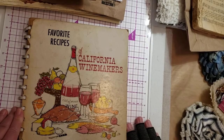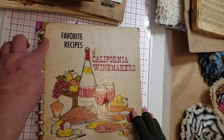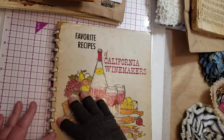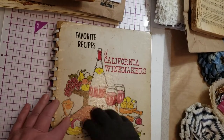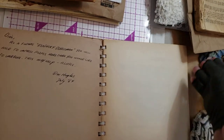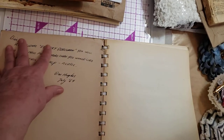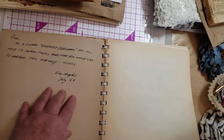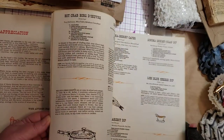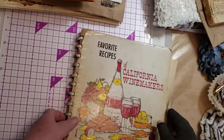Here is a book that I got at a thrift store. This book is so awesome — it's just old, bent, and rusty, and I love this kind of stuff. My intention was to leave all this and collage over the top of it — basically make it into a kind of glue book or smash book. It talks about being a future Kentucky gentleman, and it's got such neat images. Some of the recipes are really cool. As you can see, I haven't done anything with it yet, even though that was my intention.